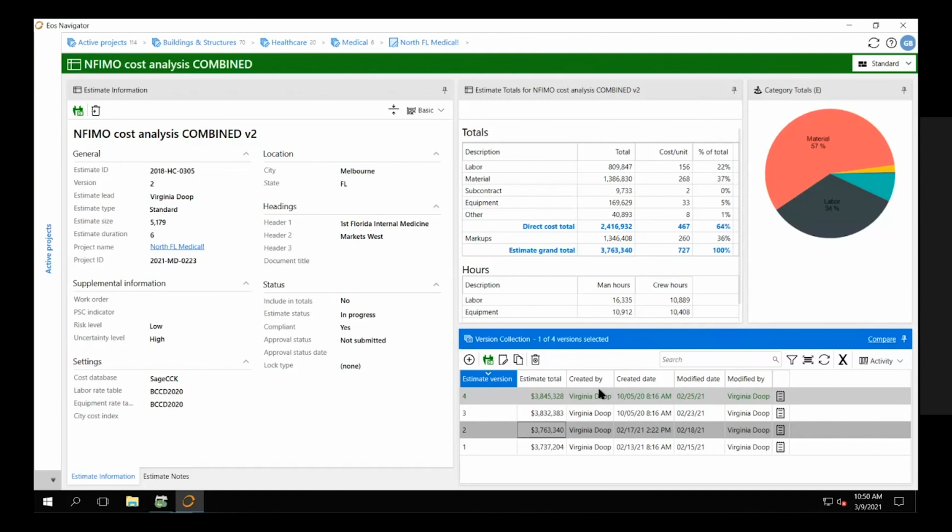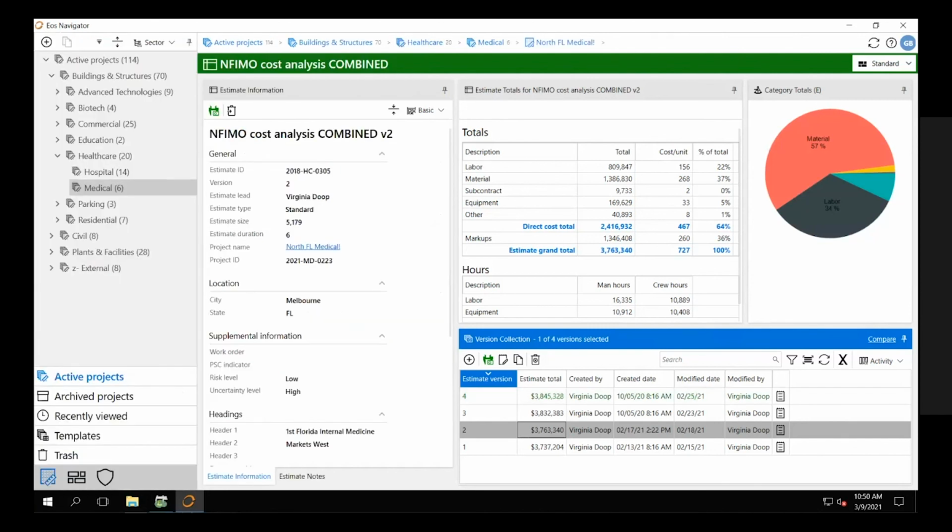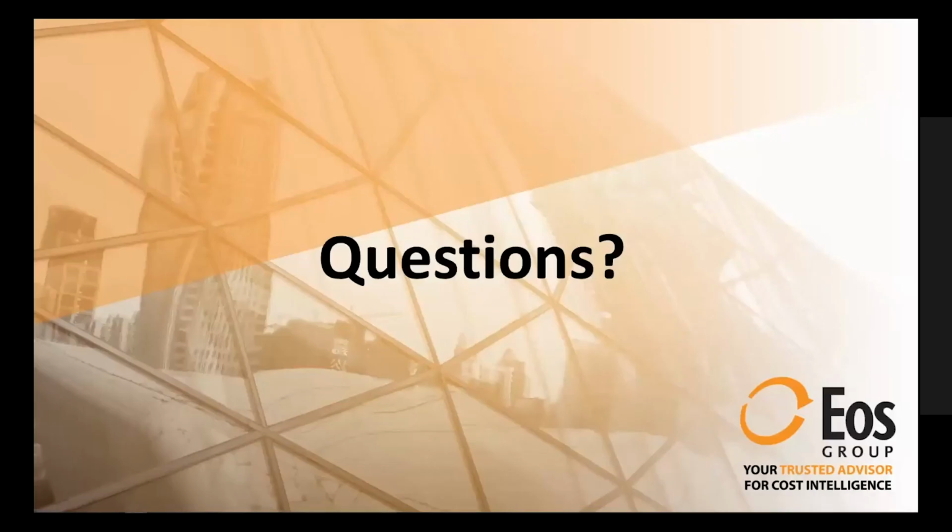Great, thank you. Probably one of the most important ones: what versions of Timberline/Sage estimating does this work with? Yes, so we are compatible with all of the versions of Sage that Sage supports. So that currently is 1911, 1912, and 20.1. And then, of course, when Sage comes out with their 21.1, we'll be compatible with that as well.